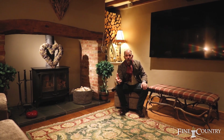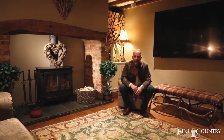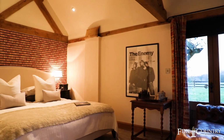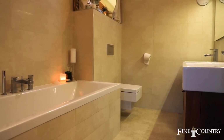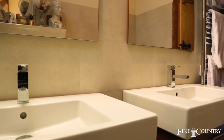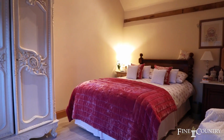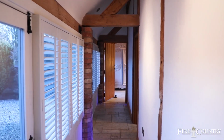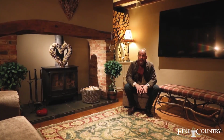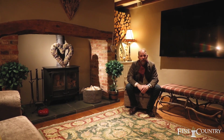This house is full of love. It's full of all the things that make a property special, unique. This property didn't start its life off a drawing board and suddenly was manufactured. This organically grew to what you see today. In one of the bedrooms, the youngest was born. This house has got its own journey, and when these people move on, they'll still be leaving behind a bit of their soul.